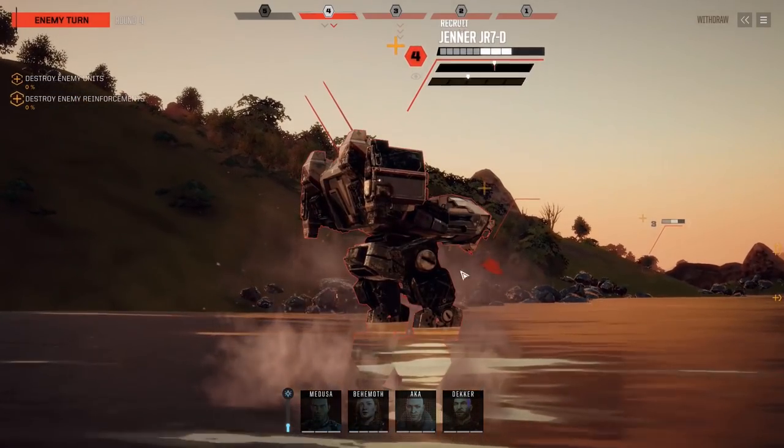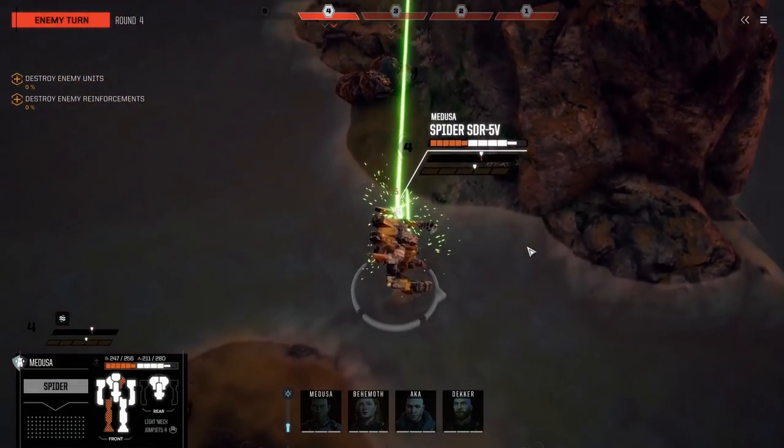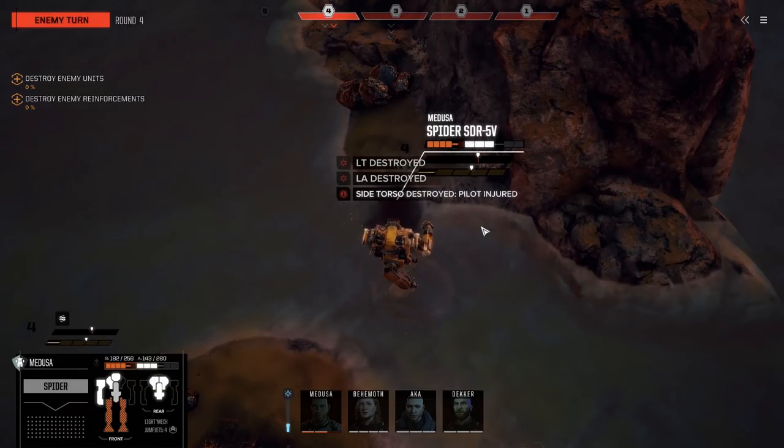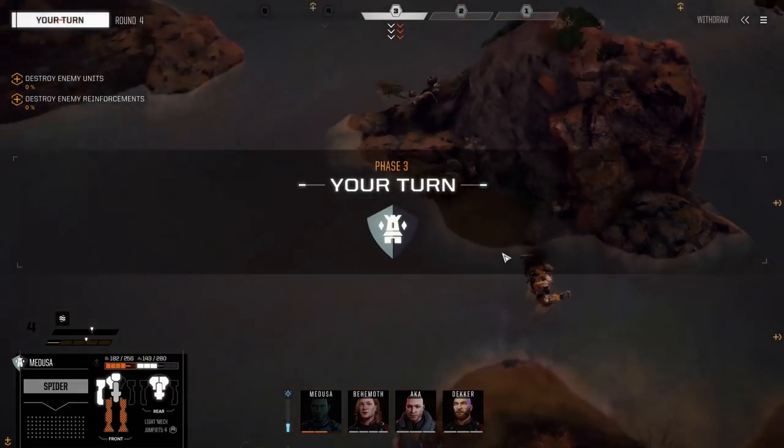Of course, these guys get going on the back. The AI in this game is actually pretty impressive, I'm not going to lie. Seriously, the AI does not do a lot of dumb stuff, on top of having RNG on its side, like, for example, how this one shot just basically took out my left torso and my left arm.